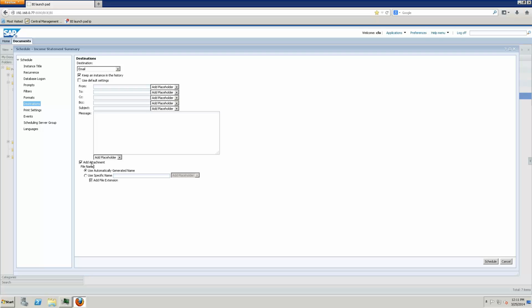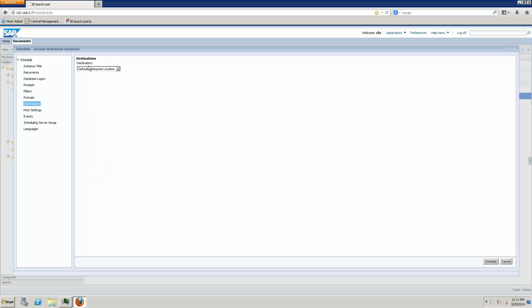You could send this out as an attachment, or if you didn't want to send an attachment, you could actually send out a viewer hyperlink. So that'll actually just email out to the user the URL, which is nice because if it's confidential information, and that user does not have rights to where that information resides within the system, they won't be able to access that. Whereas if you actually send out the physical attached PDF, then that may be accidentally forwarded to the wrong individual, and you have less control over who's viewing that type of sensitive information. So I'm just going to leave it as default enterprise location right now.